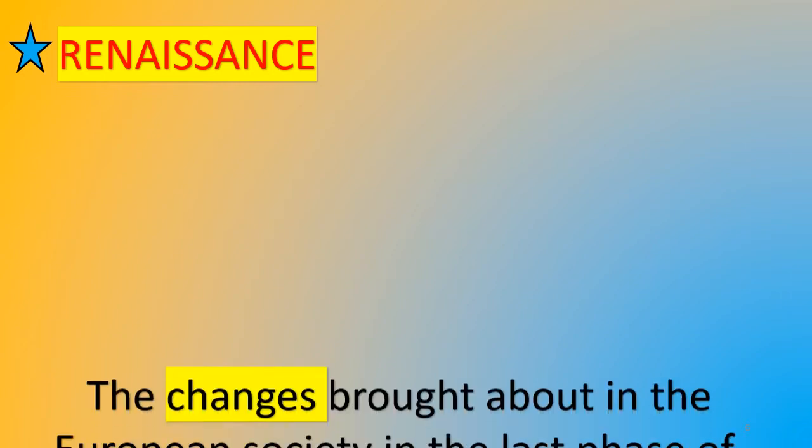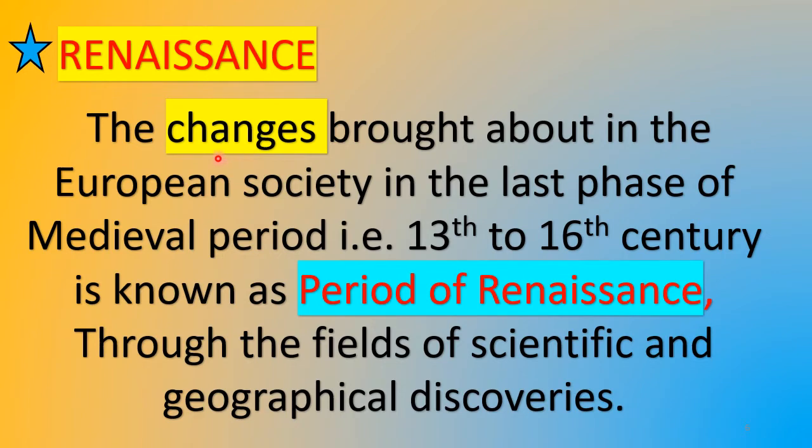Renaissance is change. What does Renaissance mean? A change. So let's read. The changes brought about in the European society in the last phase of medieval period, that is from 13th to 16th century, is known as period of Renaissance. So children, always remember, the period of Renaissance is the changes.